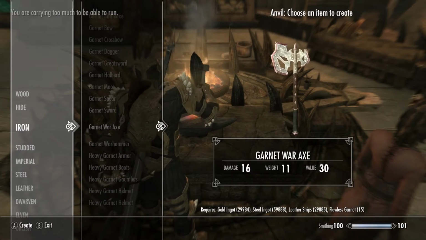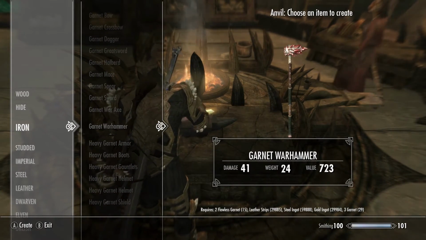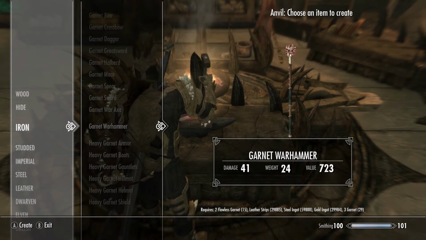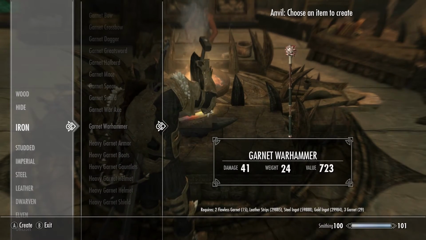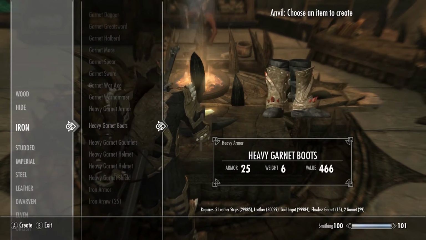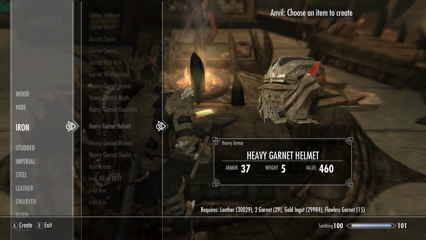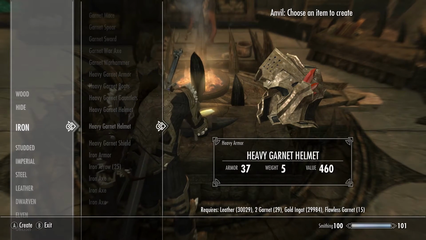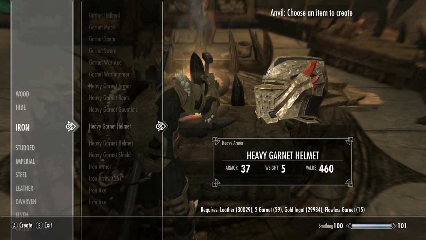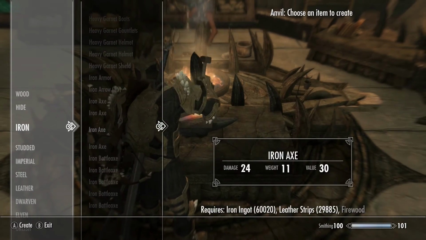The garnet sword looks amazing. Garnet war axe. And then the warhammer, guys, looks deadly as crap. Oh my god. I would not want to get hit in the head with any variant of that thing. And then it adds the heavy armor for pretty much everything. And you have a closed version of the helmet and an open version of the helmet. So for those of you that like to see your face, you can absolutely do that. And for those of you that are like me, that don't want to see your face, you can be just like me. It's very, very cool.